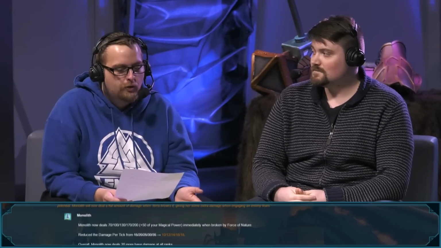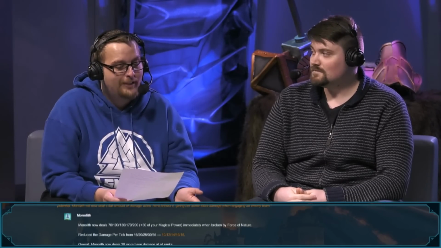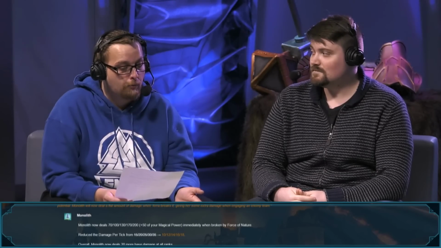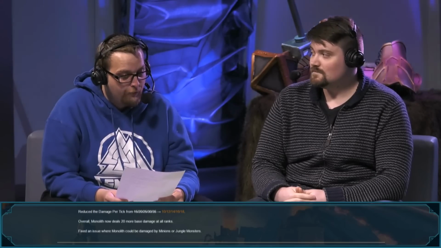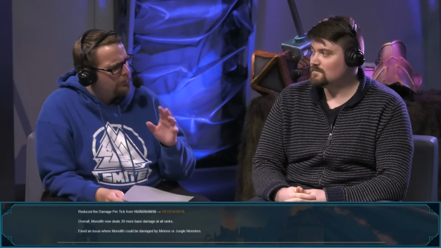Fix an issue where Monolith could be damaged by minions or jungle monsters, as well as Monolith now deals 70 to 200 damage immediately when broken by Force of Nature, and reduce the damage per tick from 15 to 35 to 10 to 18. Okay, so overall, just explain this for me.